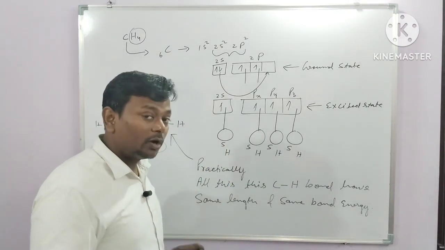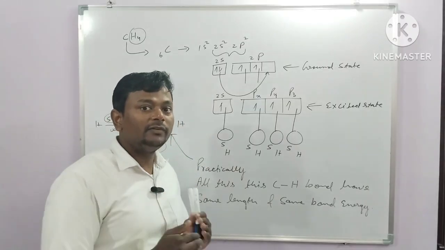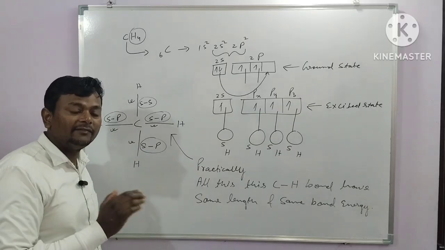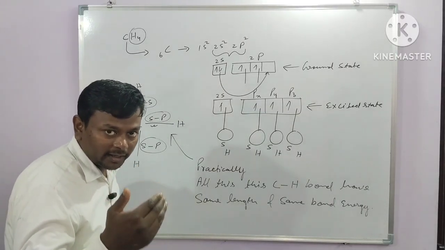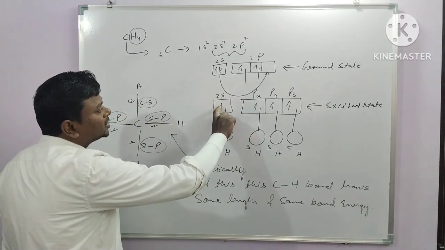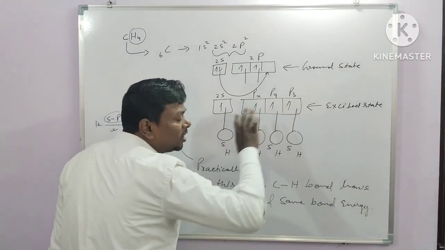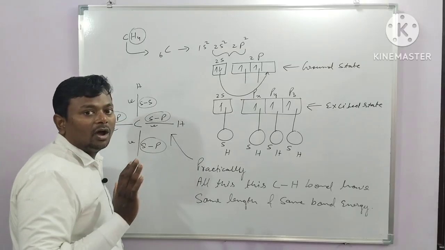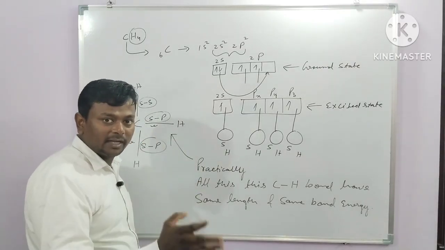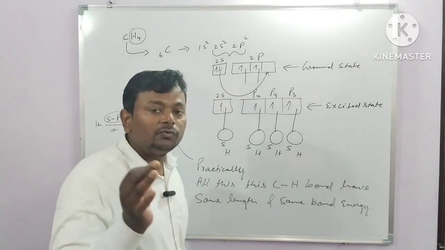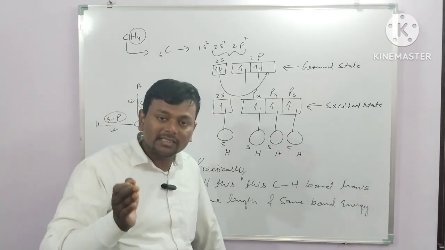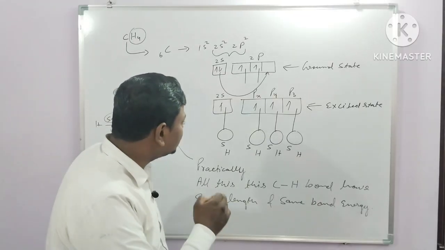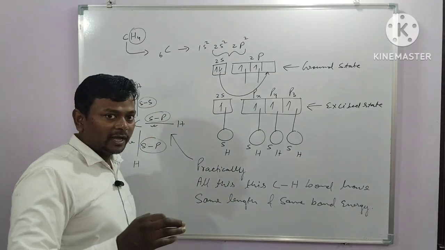Okay. So how this hybridization theory explains that all bonds are the same, that is what we are going to see now. Okay. So what is the problem? According to the VBT could not explain why all bonds are the same, having the same length and the same bond energy, because according to the VBT this bond would have a different property from these three bonds, but practically these are all the same in length and the same in energy. So this is the problem, and it is tackled by the hybridization theory. Okay. So how this hybridization theory explains this, we are going to discuss now.